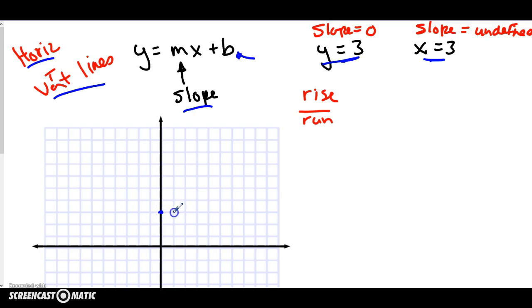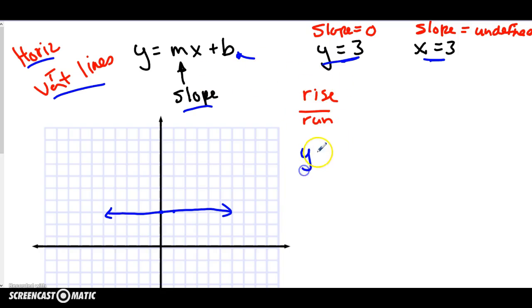Now, how do you remember that? Well, one thing is this: you're going to have a line that is always valued at y equals 3. What does that mean? It means that no matter what x is, y is 3. X is 1, y is 3. X is 0, y is 3. X is 95, y is 3. X is minus 7, y is 3. It's always 3. Okay? Set it up this way.